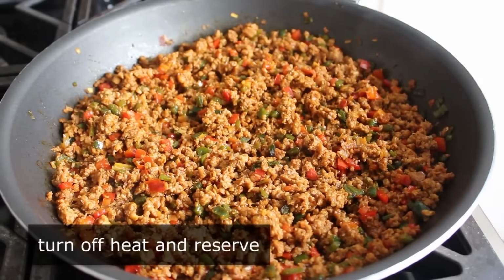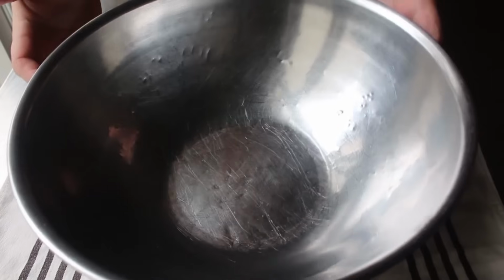move into final assembly, which I'm going to do in this nice big stainless steel bowl, which I'm using not only because it gives me plenty of room to mix everything, but also because it's so dinged up and shows that I've been cooking for many, many years. In a way, it's sort of like a boxer's face, at least a bad boxer.